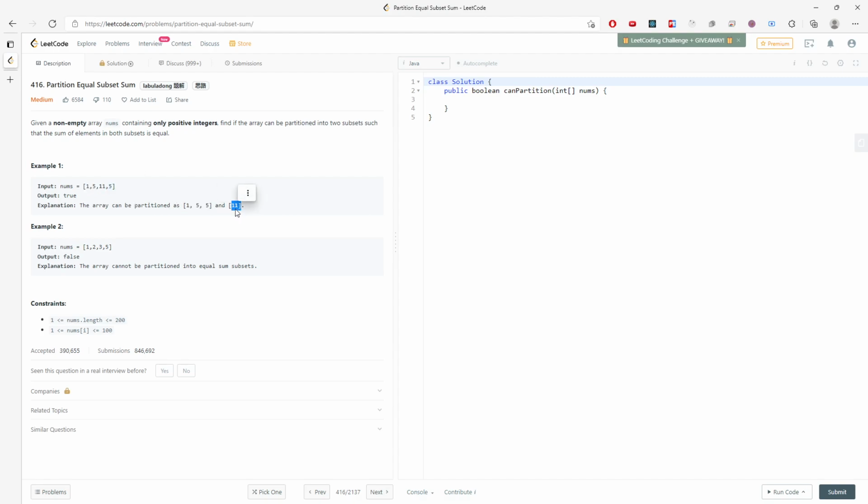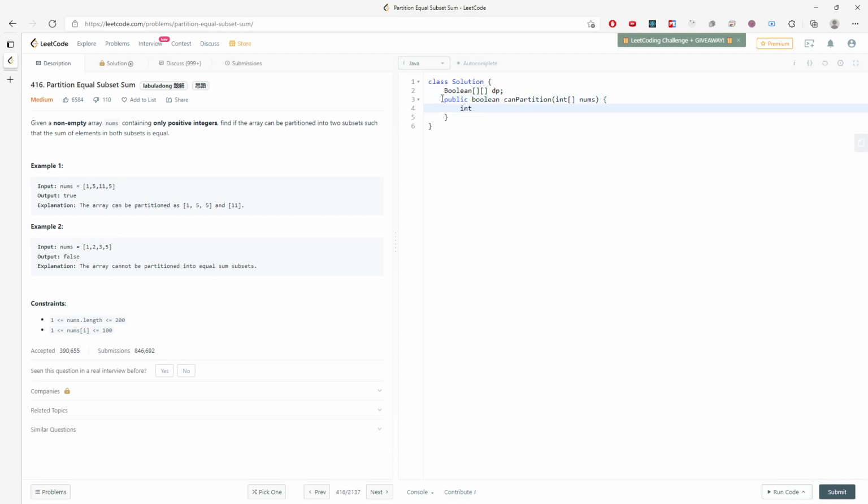So let's just start coding, and I'm going to use a 2D array, and for every step I go through, I will memoize it. This is called memoization DP, or you can say memoization recursion. This is going to be boolean since we return boolean. So I'm going to say DP.